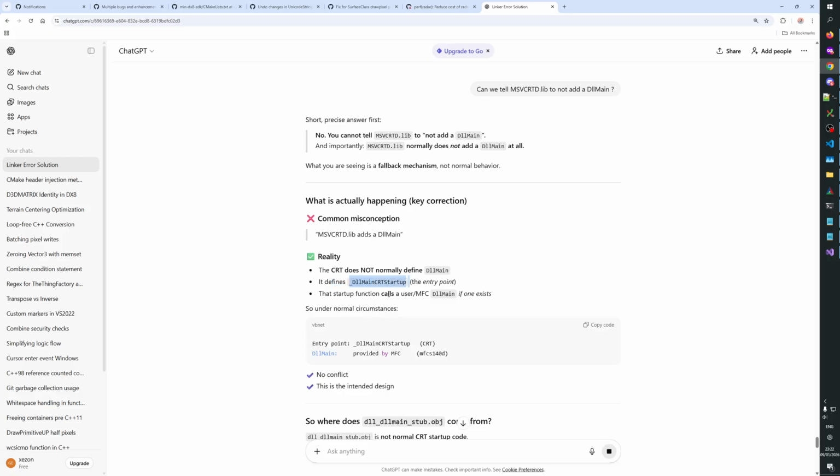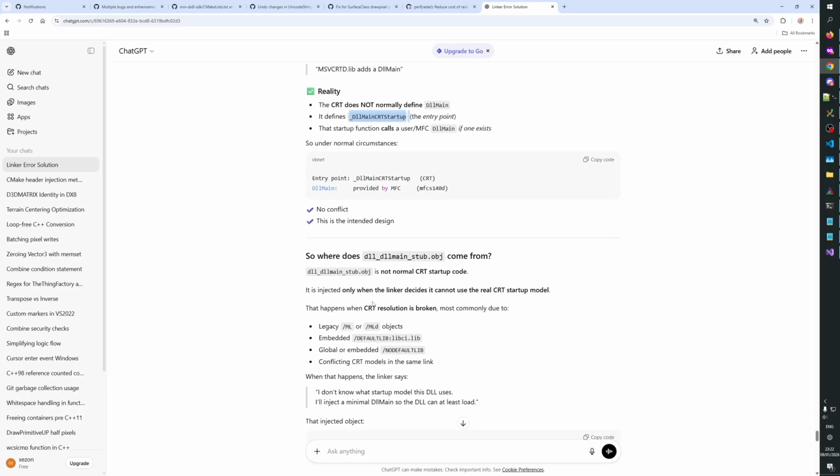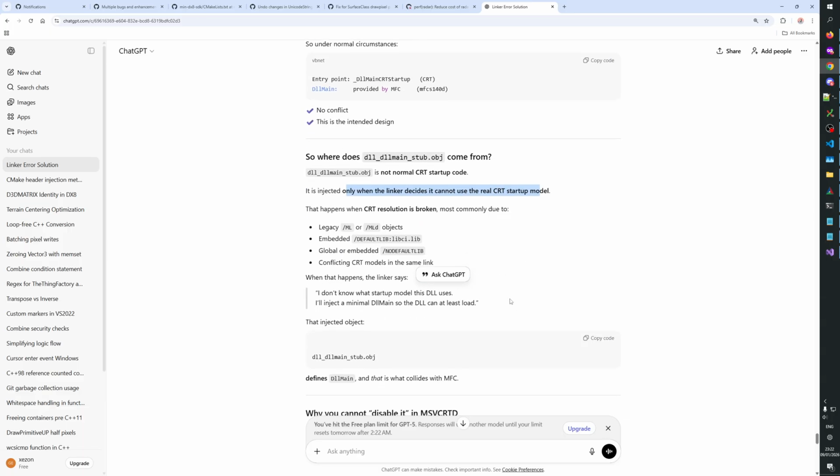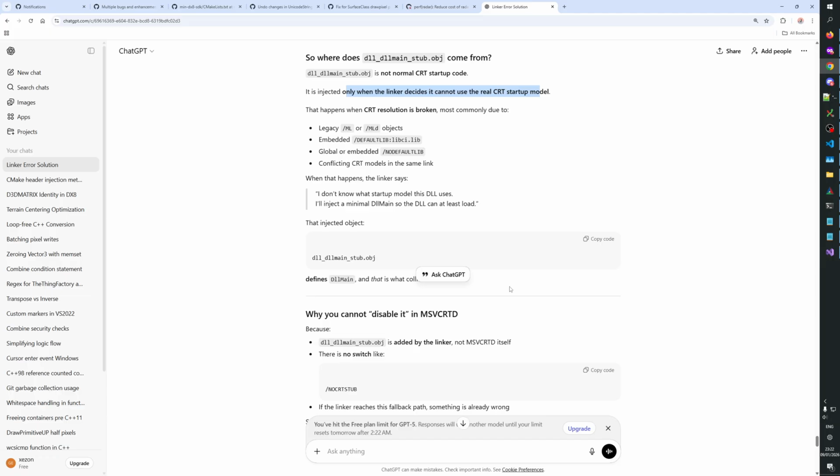It defines startup, the entry point. That startup function calls a user MFC DLL main. That injected object defines DLL main, and that is what collides with MFC.